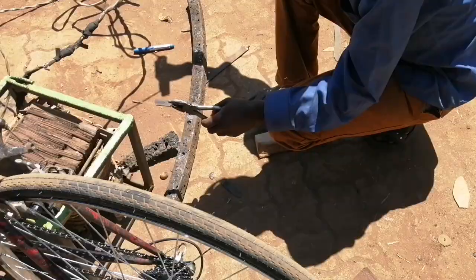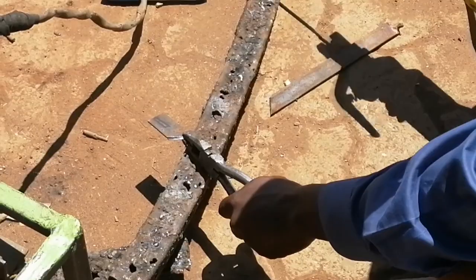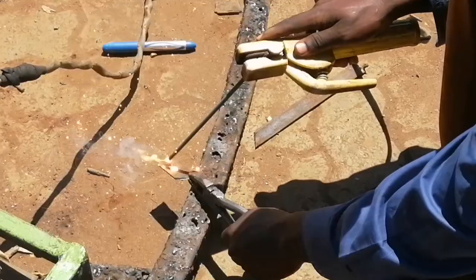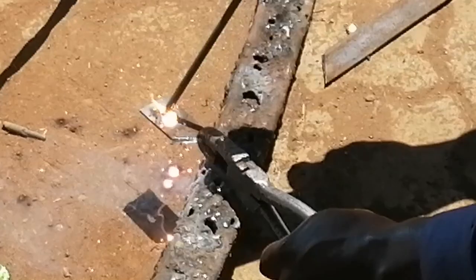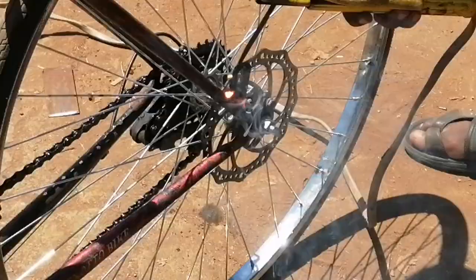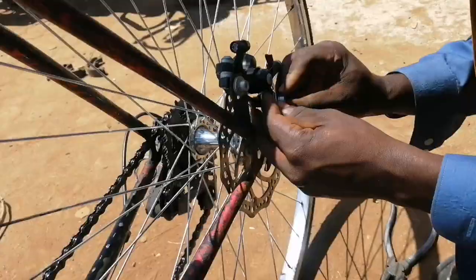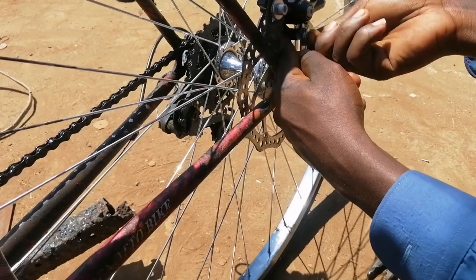In this step I had to go find a welder to fabricate a bracket for me. If you're from Kenya, you know that the Omondis are the ones that do a great job when it comes to welding and fabrication. This was a very crucial step because if you weld a bracket that is too thin, the bracket won't hold the rotor properly. The moment you hold the brake, all that force goes to the bracket. So if it's too thin, it can break off. If it is misaligned, it can bend the rotor. But I'm glad he did a very good job — everything was aligned well and everything worked out well.